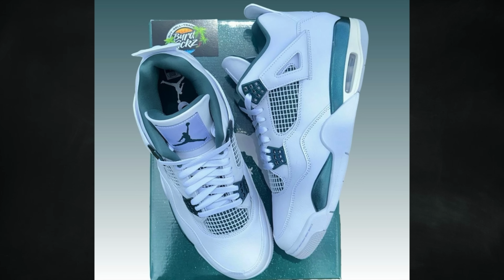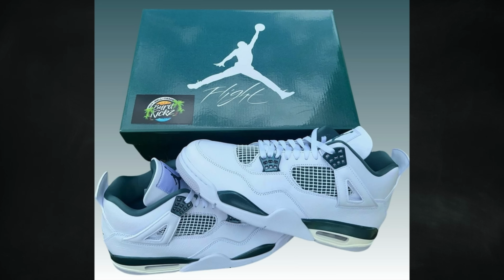You know, I initially thought a lot of people were hyped about the shoes, but when I last featured them, it seemed like a lot of people weren't feeling them. So I guess I'm going to ask you guys once again, what's your thoughts on the shoes? I like the color. Personally, I wish that the Air Jordan 14 Oxidized Green would return. That would be dope. But as for the specific colorway, it features white, oxidized green, and neutral gray.